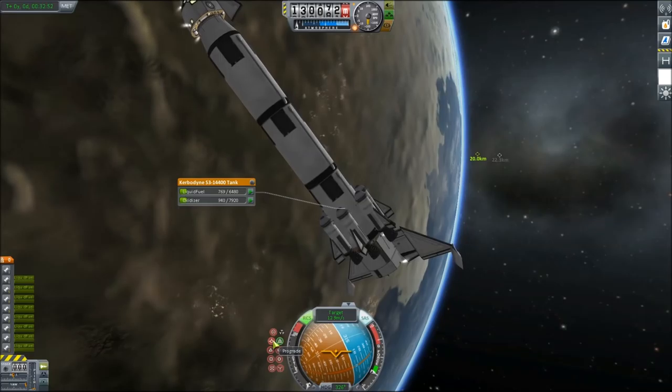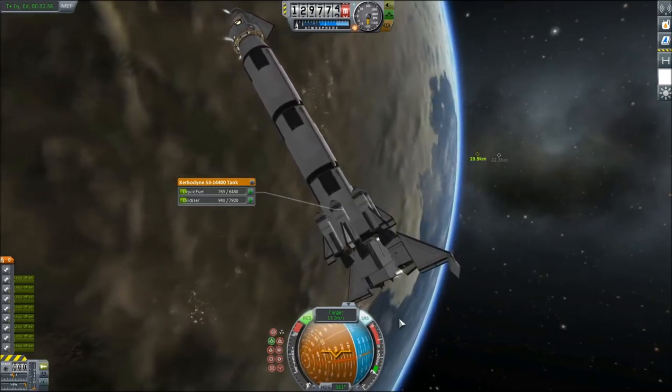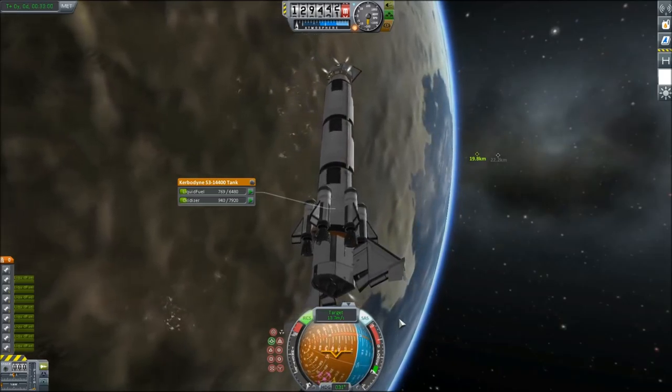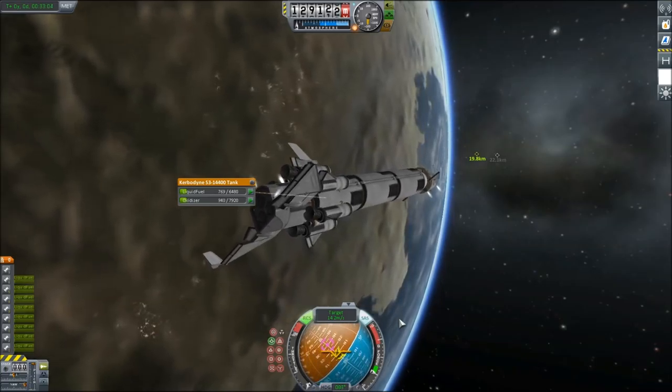So we're basically going at it, but if I fast forward, we're going to lose that, so I have to go around again to prograde, build up some speed again. What a pain in the ass.